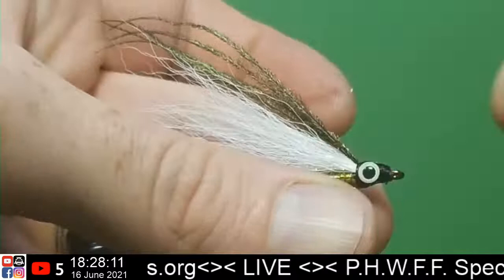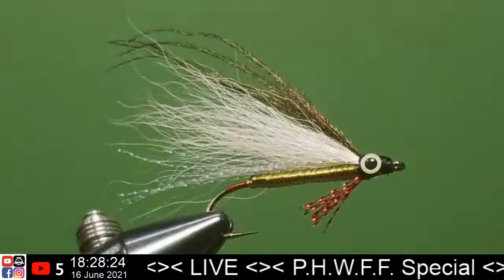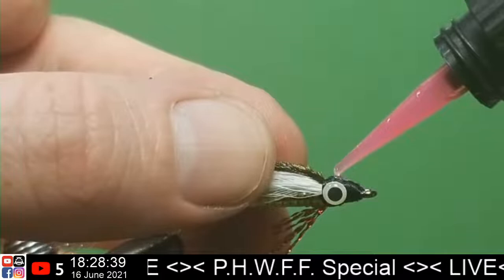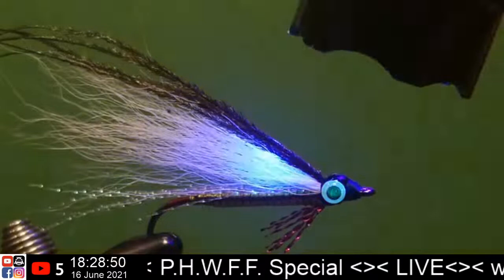All right, let's grab some resin. We'll start with some thin. We're going to do just a little drop right on top in between the eyes. It's going to fill the gap. Doesn't take much, just a little dab right on the head. That'll distribute itself in between the eyeballs.